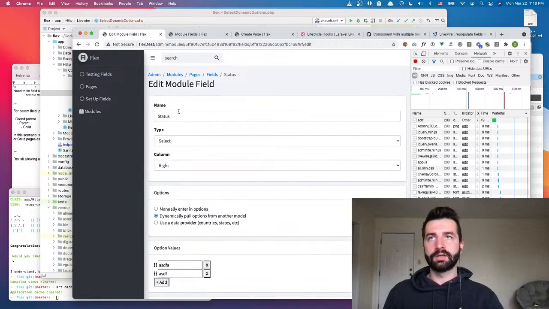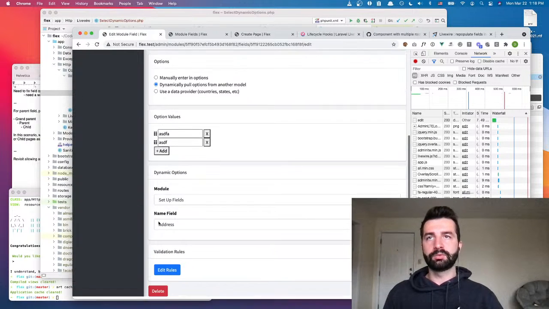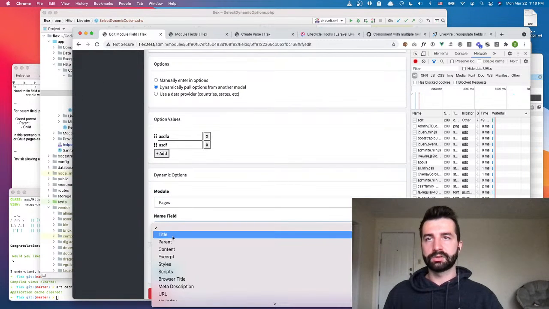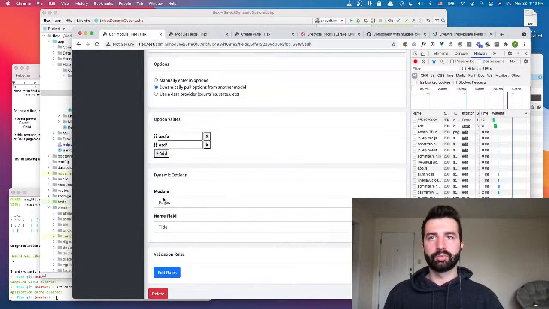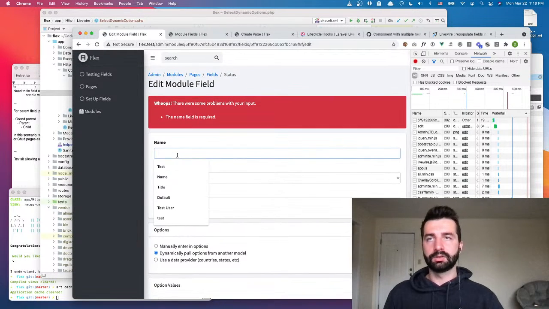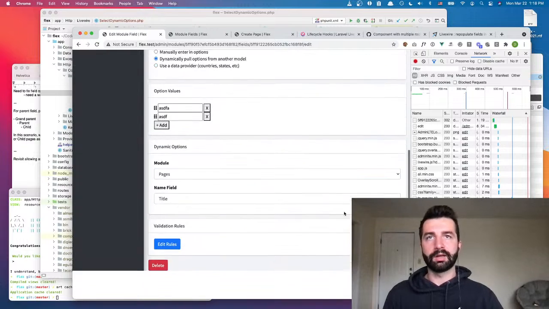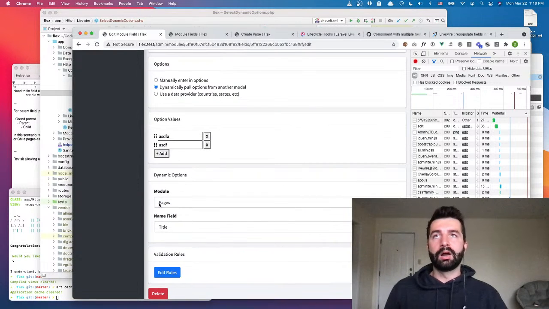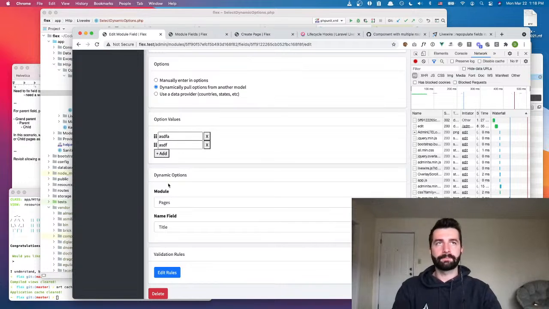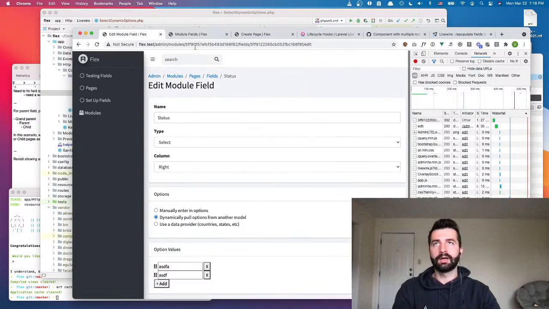All right, so let's try this again. We'll leave the name field empty, change this to pages title, save. All right, and it's still preserving that old input, so that's good. So let's go ahead and just put the name back in, click save, and that's getting saved correctly. All right, so this portion of this field is working now.